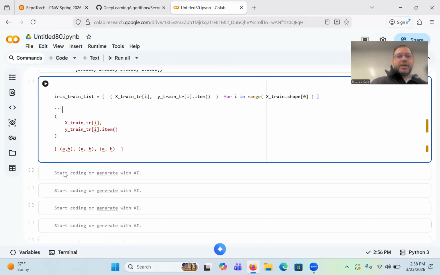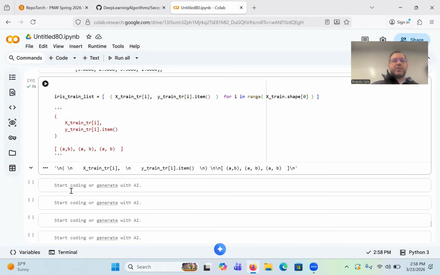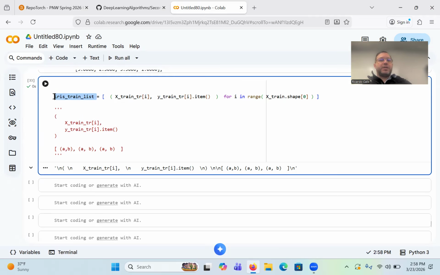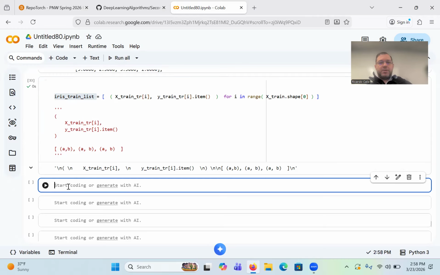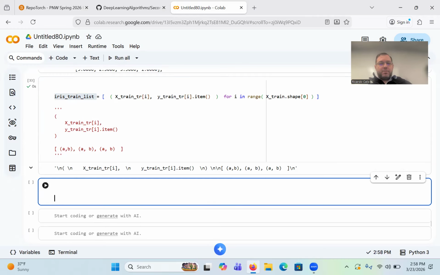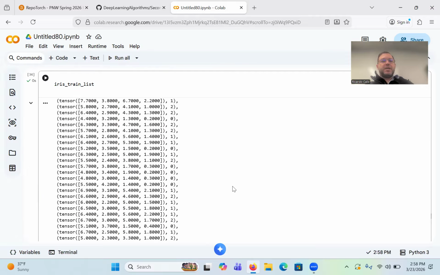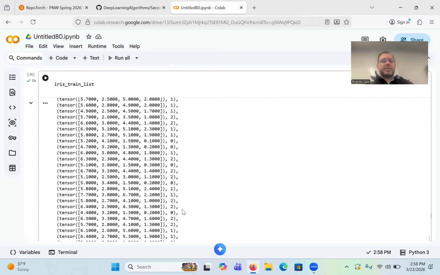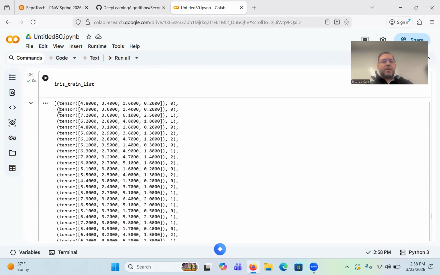Okay? So let's try it out. Okay, so it ran. Now if we print this, it's going to be somewhat big. You can see what I was saying, right? So it's a list where I have a torch tensor, vector of 4, comma, and then just the label, 0, okay, as an item, not vectorized.